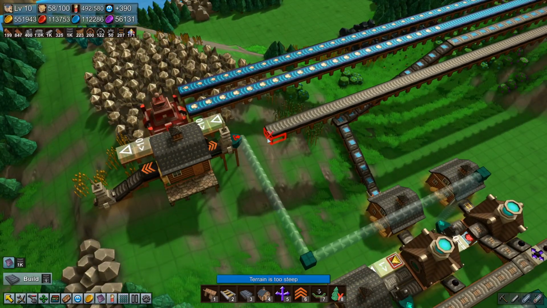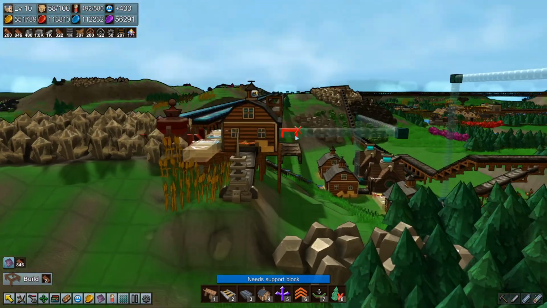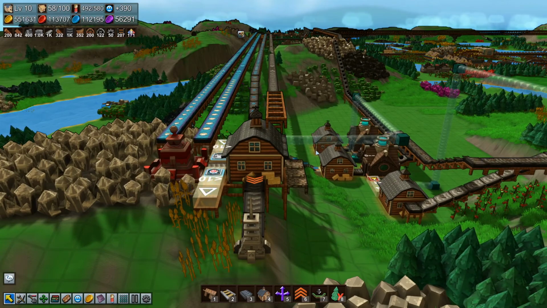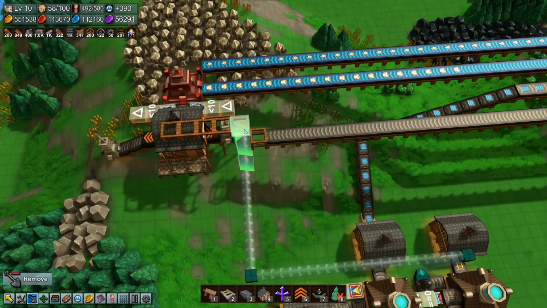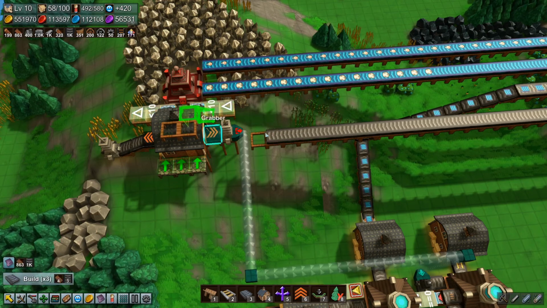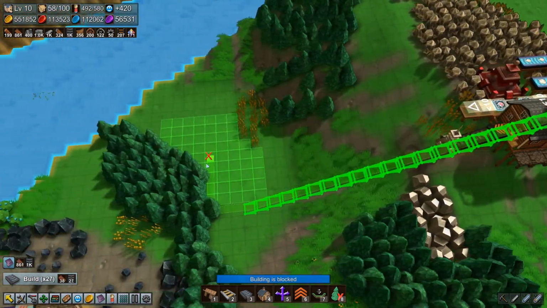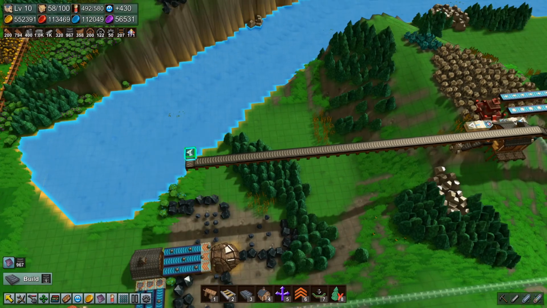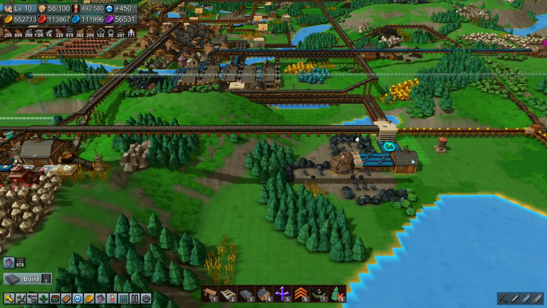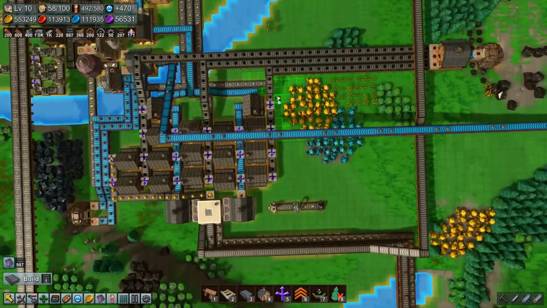I think up and over is kind of a good idea, simply because we are kind of in an awkward situation there. If I do that and then copy the right thing and go down there like that, there we go. That'll work. And then come along here, hold control. Then figure out exactly where we need to run this pipe to. So the enchanter is there by the looks of it. Let me try and get a square on.